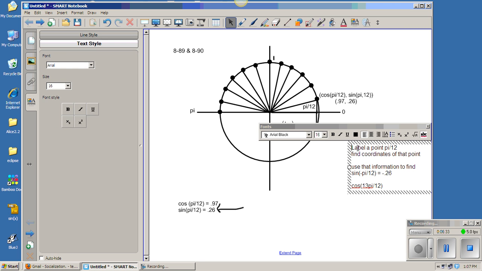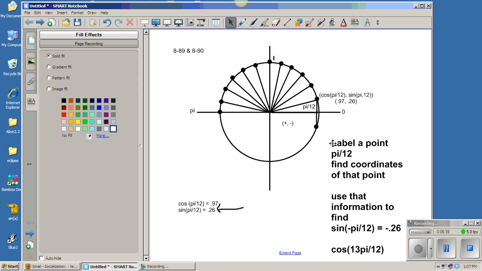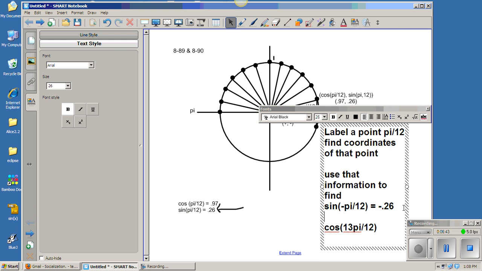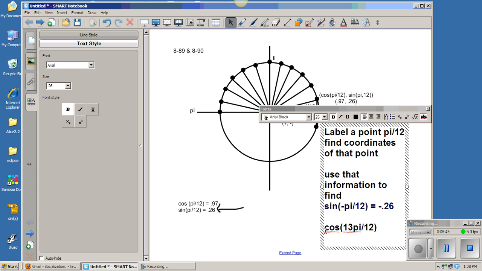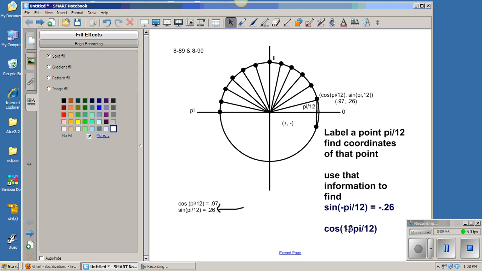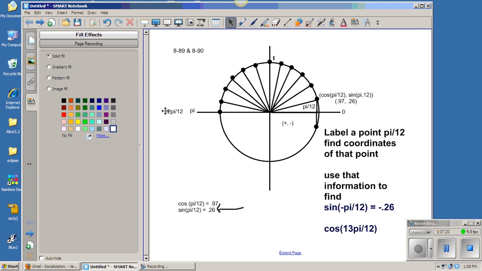Now we're going to use that information. Let me just make this a little bit bigger because you might not be able to see it. There we go. All right, so here's the answer to that first one, and I am going to have you talk with your team about this. The cosine of 13 pi over 12 is what you want to look for now. The cosine of 13 pi over 12. Well, here's 1 pi over 12. If I count around, I have 2 pi over 12, 3 pi over 12, 4 pi over 12, 5, 6 pi over 12, 7 pi over 12, 8, 9, 10, 11, 12 pi over 12. Remember, that's the same as 12 pi over 12. The 12s would cancel out and you just have pi.